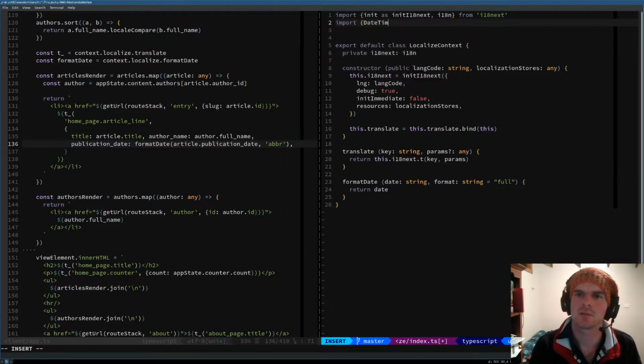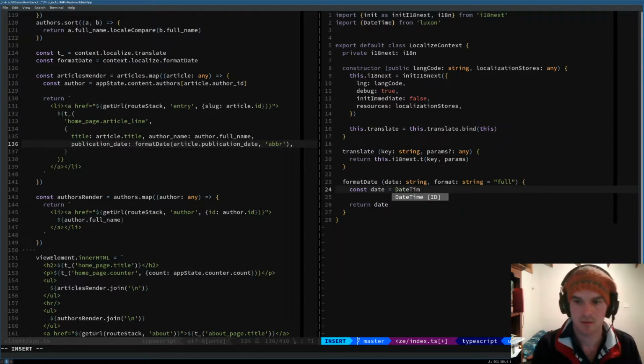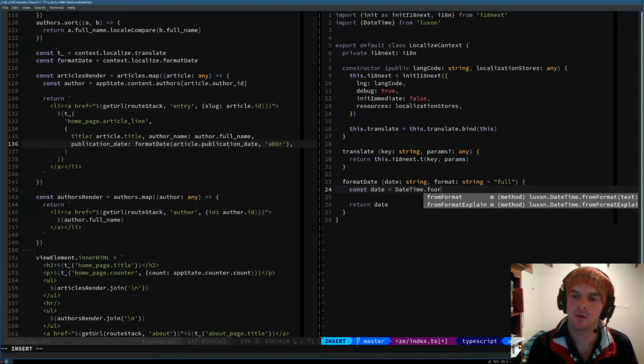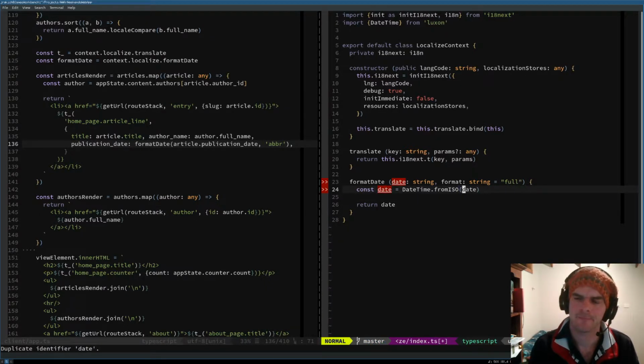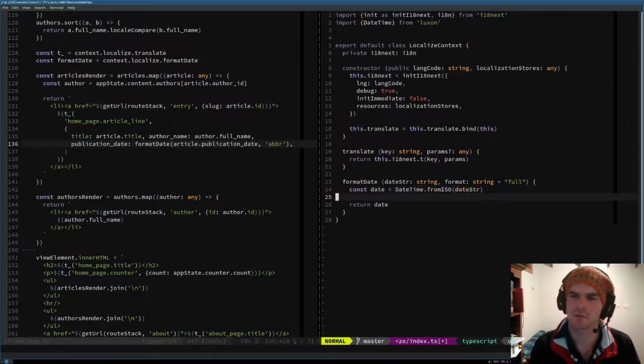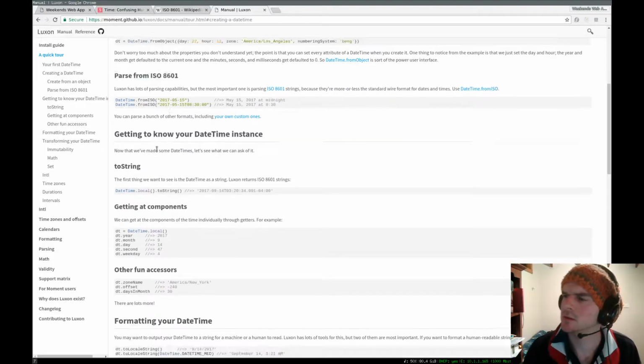So we'll grab DateTime from Luxon, and go from ISO. This is very handy that it's got all this stuff for us. We'll change that to date string just to be really clear about what's being passed around.